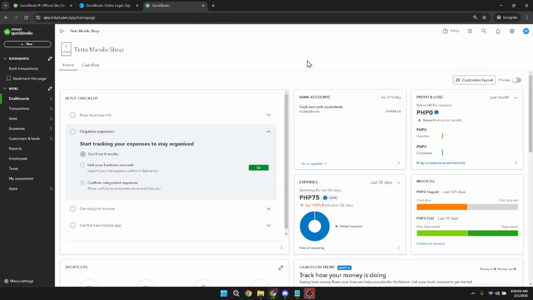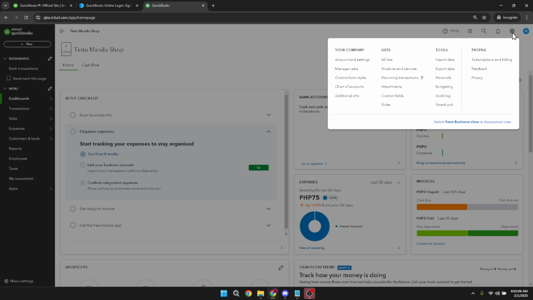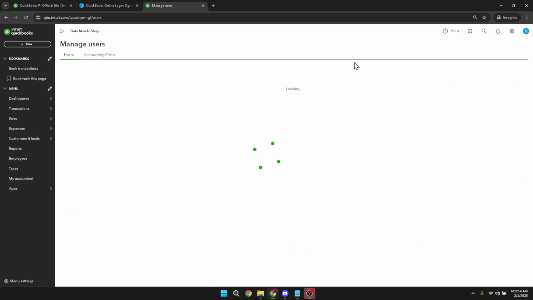Now look towards the top of the screen where you see the Settings option, which looks like a small gear icon. Click on it to proceed to the next stage in setting up users. Under the Settings menu, you'll find several options that help you manage your QuickBooks environment more effectively. For our purpose, you'll want to click on the Manage Users link. This will open up a portal that allows you to view, add or edit user credentials for your QuickBooks account.